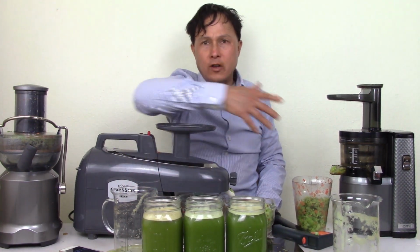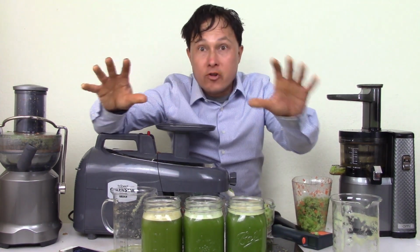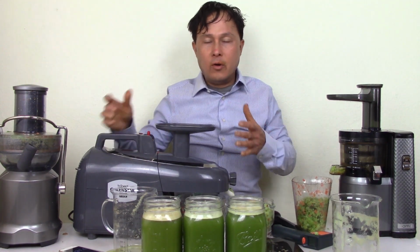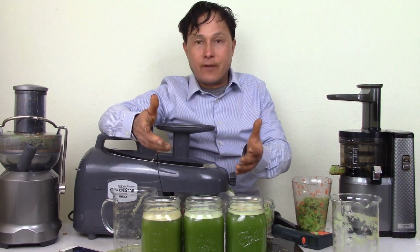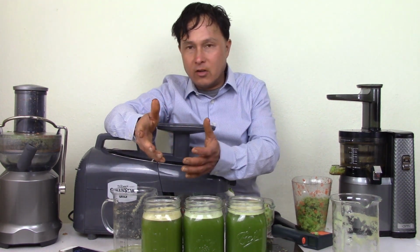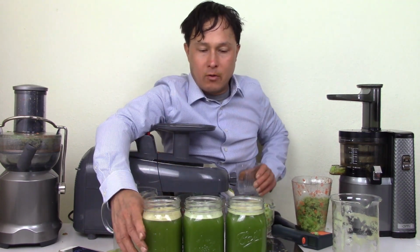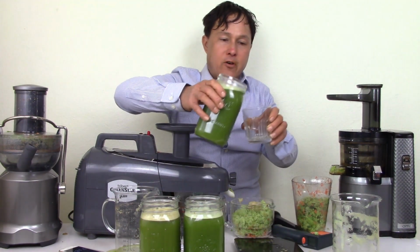So no matter what juicer you go with, you're going to get within a range of juice depending on your ingredients. If I did this test with kale out of my garden, it would be a different test. The results would be different. So I did carrots and celery in this. But aside from how much juice it made, I want to go ahead and do a taste test. I think we'll start with the NEMA juice today first.